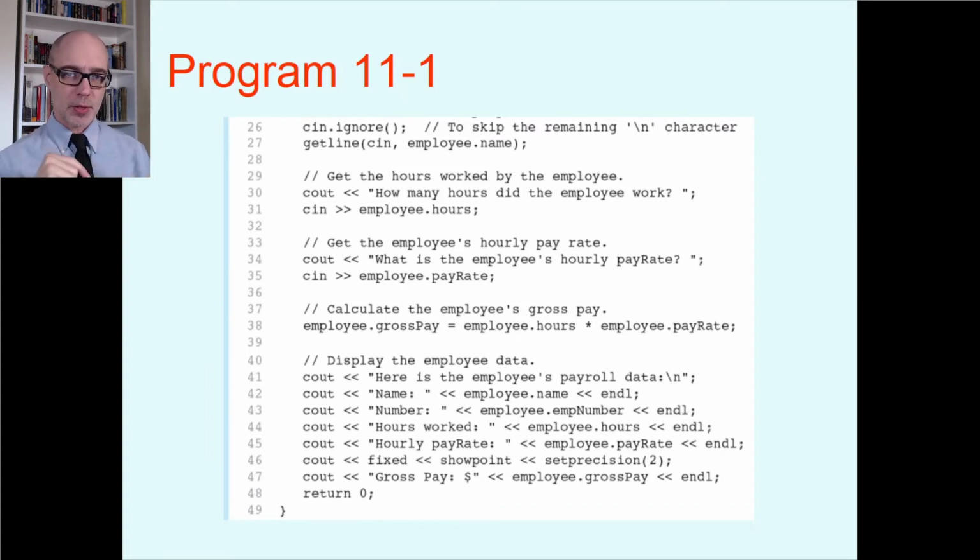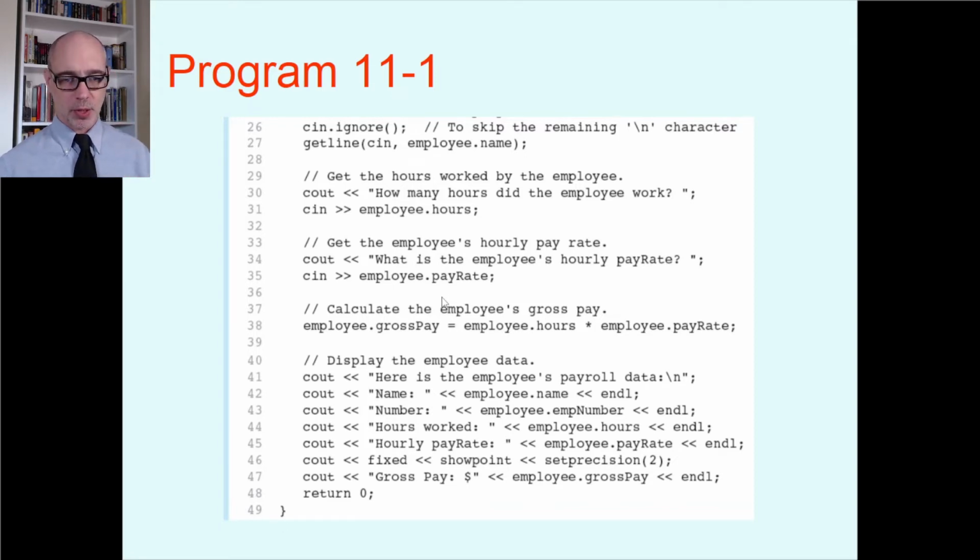So look for that in other examples in the book, and think about that if you're a student in my class. That's probably going to happen on your next assignment, probably. Anyway, not the most important thing, but a little detail to keep in mind. So the other input, of course, you cin in the number of hours into employee.hours. That's really what we're focused on, the member access in this employee variable. You get the hourly pay rate, and you send that into employee.payrate, of course.